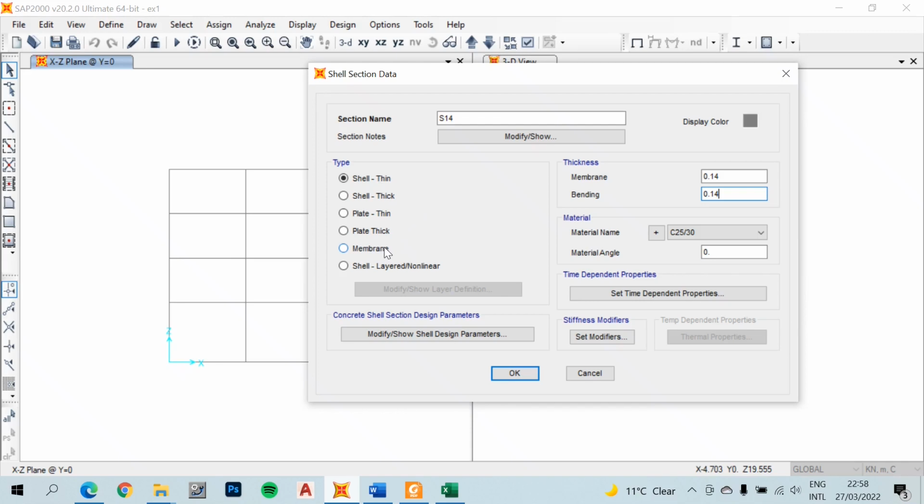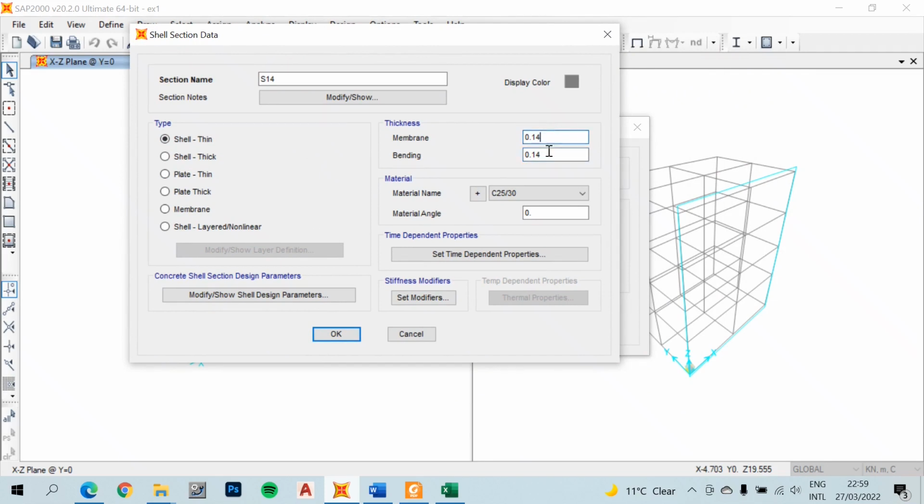But you can't read any moment on the beams when you use this one. The shell thin one is used when you want to design the slab as well. In the shell thin, as we will see later, we have to divide the slabs into parts. I will explain more on that when we come to that part.